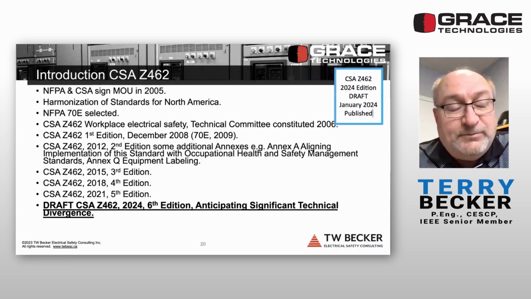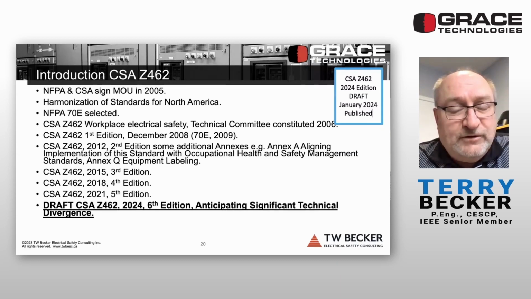Well, that's part of my journey. Back in '05, I found out about 70E and said, oh, arc flash, this is something new, and became aware that within the large oil and gas company I was working for, we probably had, I don't know, 3,000 workers exposed to arc flash, and 10,000 plus exposed to electric shock. So it was a significant risk. So what happened? There was some convergence at the time, and CSA signed an MOU with NFPA, and we adopted 70E in Canada as CSA Z462 Workplace Electrical Safety Standard.